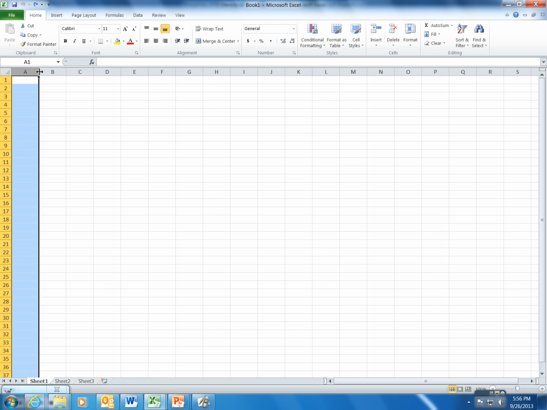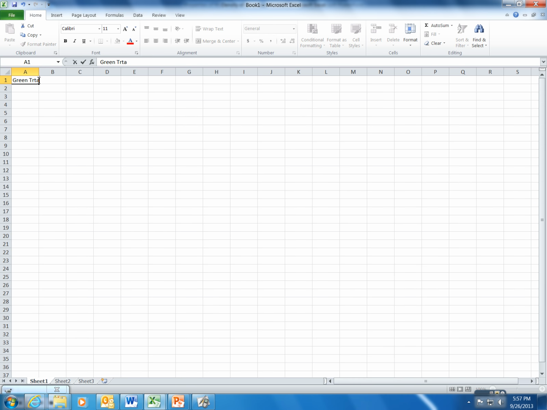Okay, so starting with a clean, fresh slate, let's say that I went and took some data for the density of a solid, and I want to input this data into Excel so that I can make it nice and neat for a lab report. First thing that I want to do is create some sort of title or label for my table so that I know what it's describing. And so for me, I went ahead and I did the density of the green transparent solid. So I would write green transparent solid.